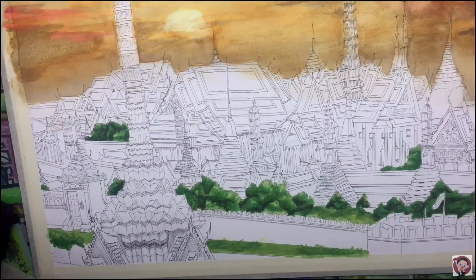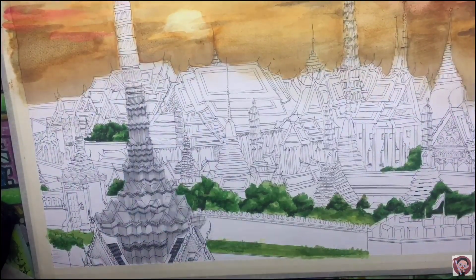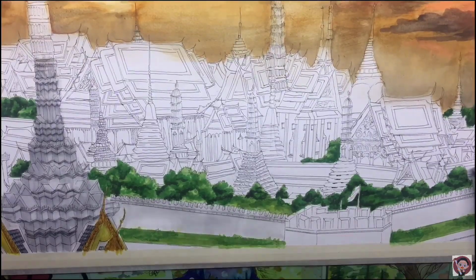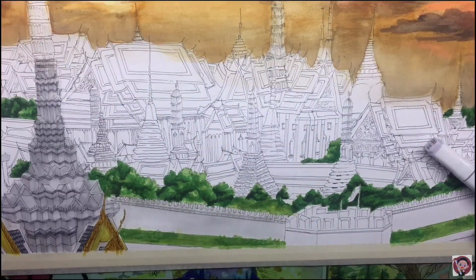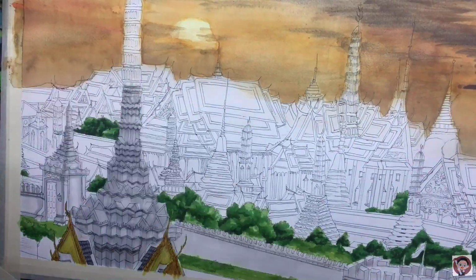In coloring my structures, the first thing I like to do is add a base color to my structure and then add some shadow and shades using my grayscale alcohol markers I bought from Shopee.